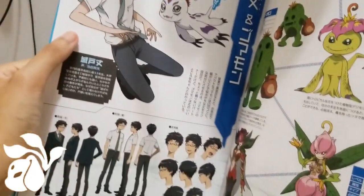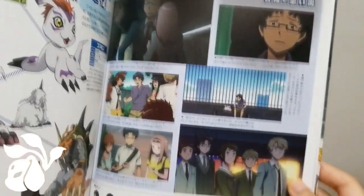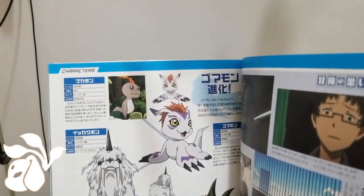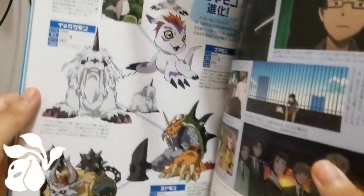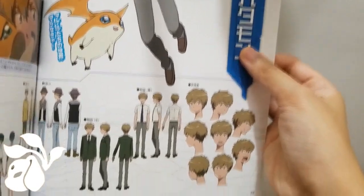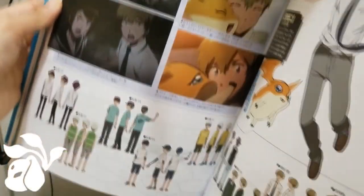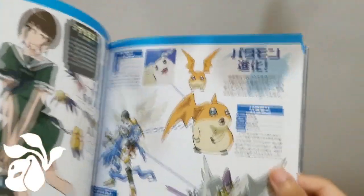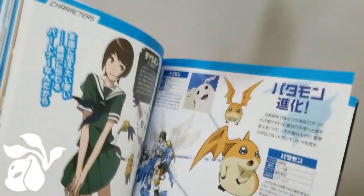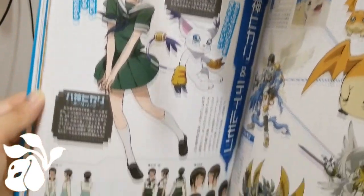Then going on to Joe. Then his outfit, his attire. Then here is Gomamon. Then there's Vikemon. Then here, we can't forget some screenshots. Another evolution chart, which is so cool. Sorry about that. And then my favorite, Hikari and Tailmon.